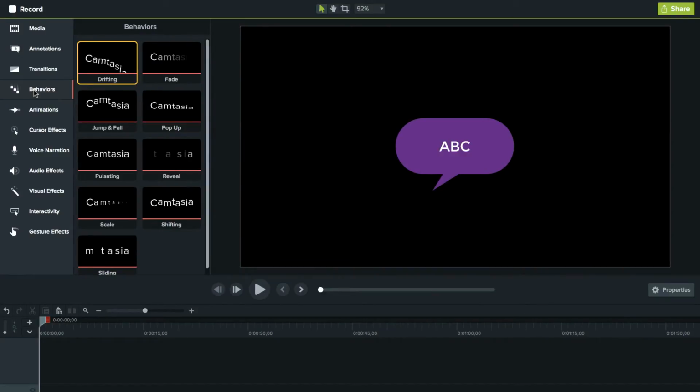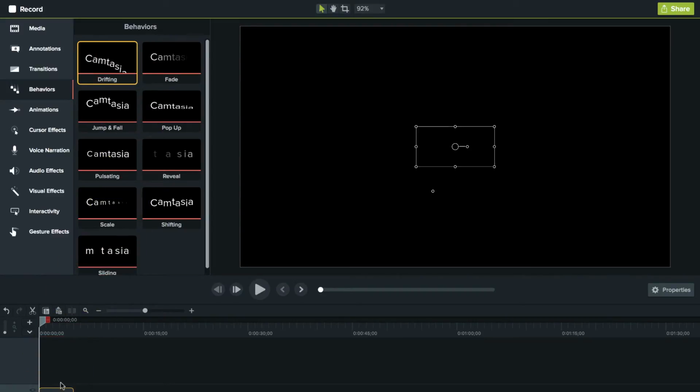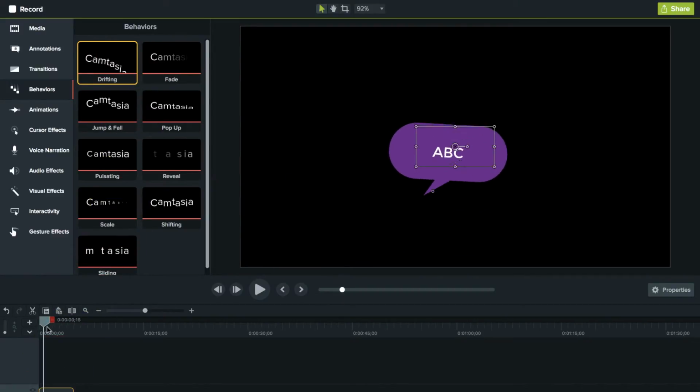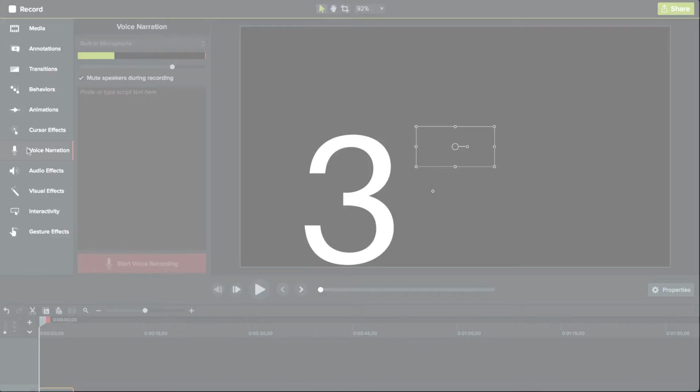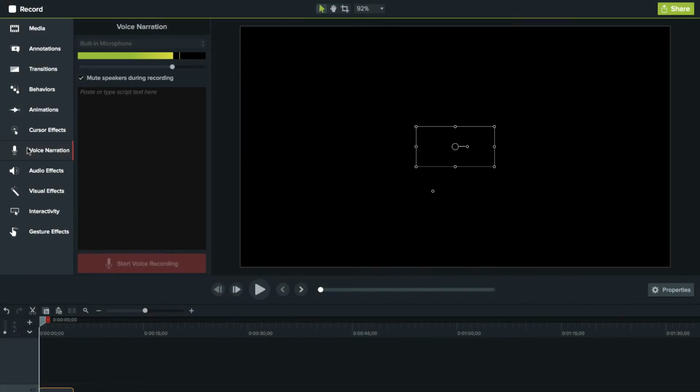The second thing is behaviors. Previously in Camtasia, to add animation, you really had to do a lot of work, especially with text. Now, there's an area that you can use just dedicated to animating text and other features. So if we wanted to, I have text on my screen, I can drag this down and drop it right on that element, and now when I scrub through my timeline, we see it flies in. Previously in Camtasia, this was a little bit more difficult to accomplish and a lot more difficult to make it look nice.